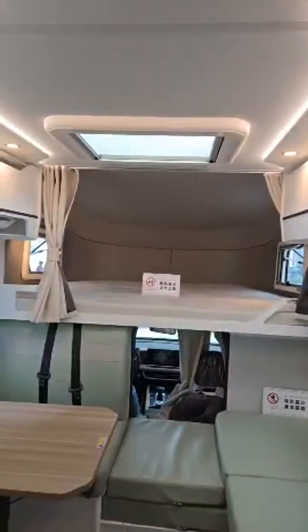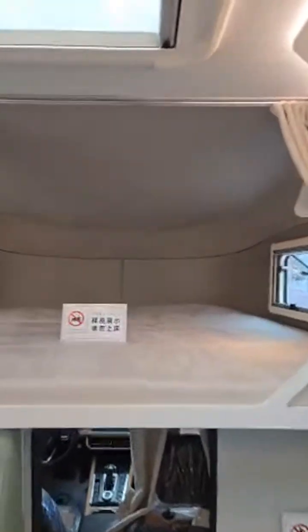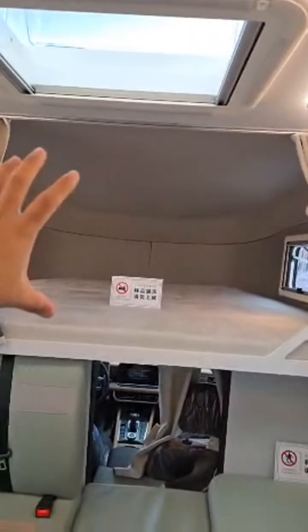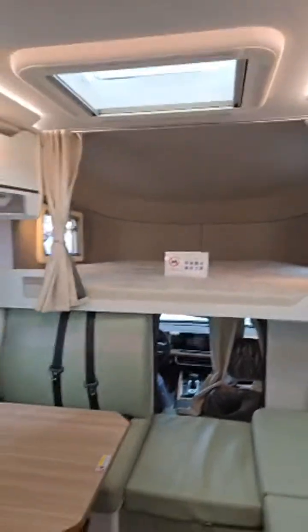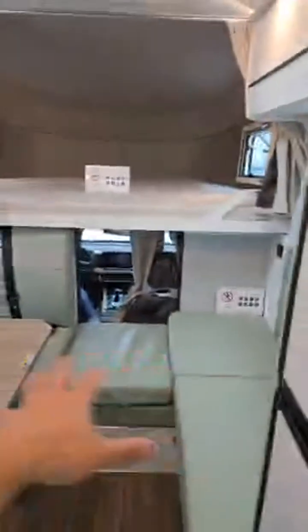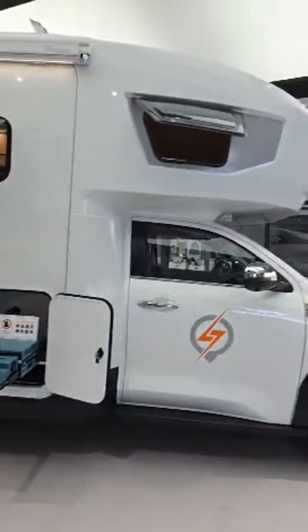So this actually becomes a very usable space and not just a place to sleep. That just doubles, or makes your usable interior room a lot bigger. If you can imagine, for a soft interconnect, this is going to be much narrower and much lower. The ceiling is going to be very low. You can't really just lie down here and read a book, for example, and you will have to spend most of your time in the bed section, basically, for the soft interconnects, and that's going to be no good. We want to utilize the most interior space as much as possible, don't we?